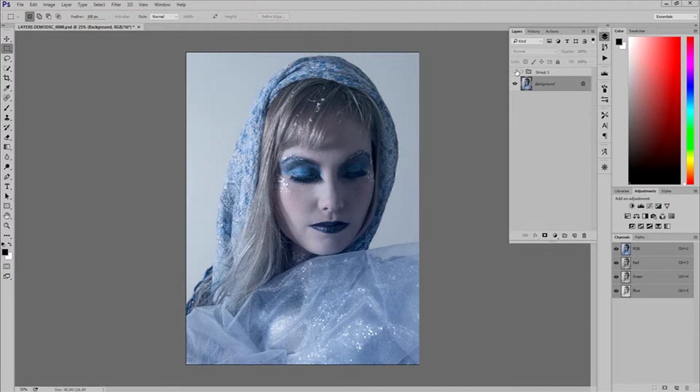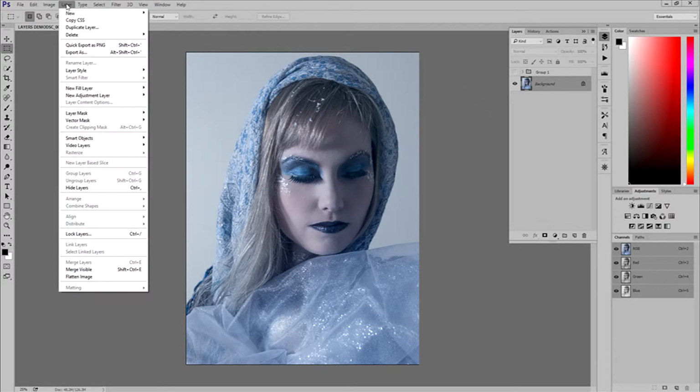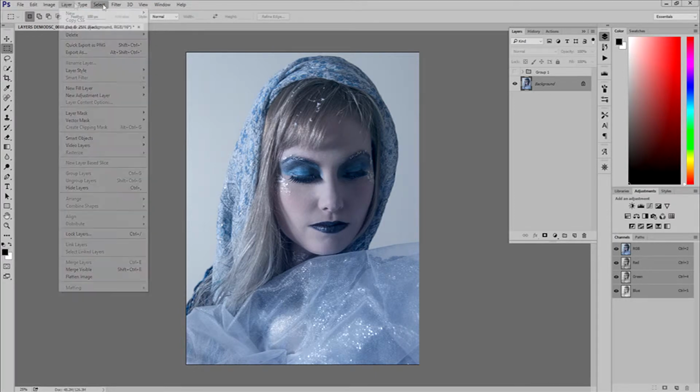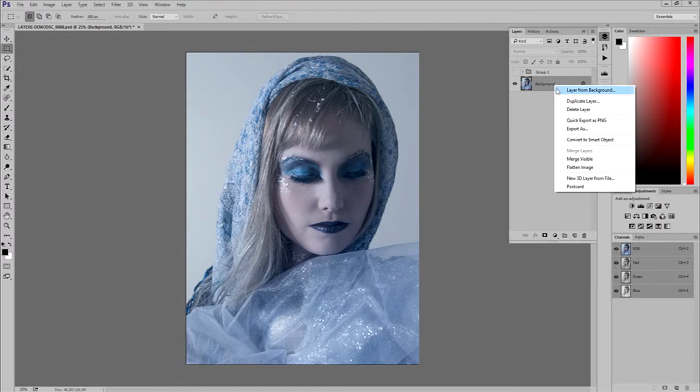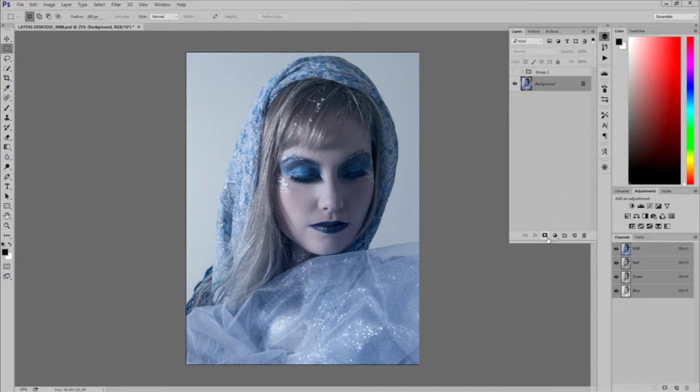I'll just turn off the visibility here so we can start with the original background layer. There are a couple of places that you can go to start using these functions. The first would be your layer menu up here, and this gives you all of your different commands, right? The second would be to go over to Layer Box itself, and you can right click in Layer Box and get another menu with different commands. You also have some shortcut buttons down here for layer mask, new layer, and folders and such. And you also have keyboard shortcuts as well.